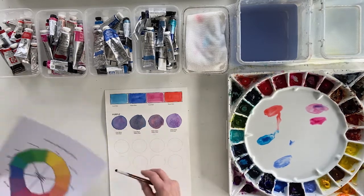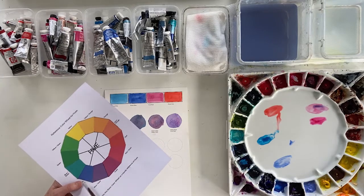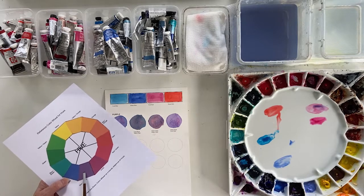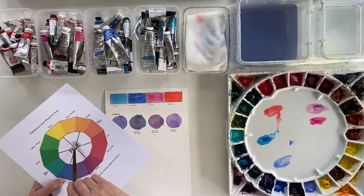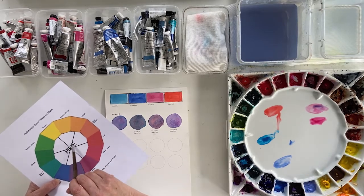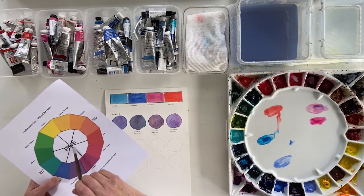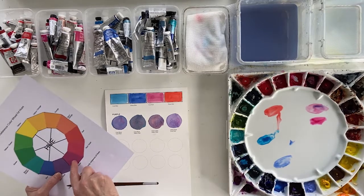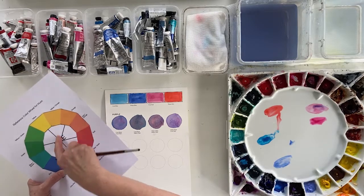When you look at the colour wheel here, when you want to get a nice fresh purple, if you're ever not sure of what the formula ought to be, if you look at a fresh purple and you go across on a colour wheel to it and it's got yellow there, we know that if we mix yellow and purple together, it will grey down to a really neutral colour. So if you want it to be bright, whatever you choose to make it up must never contain anything of its colour opposite.